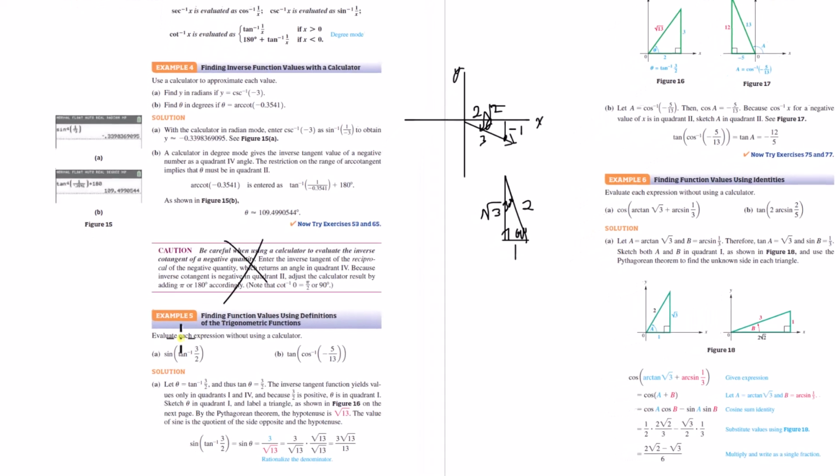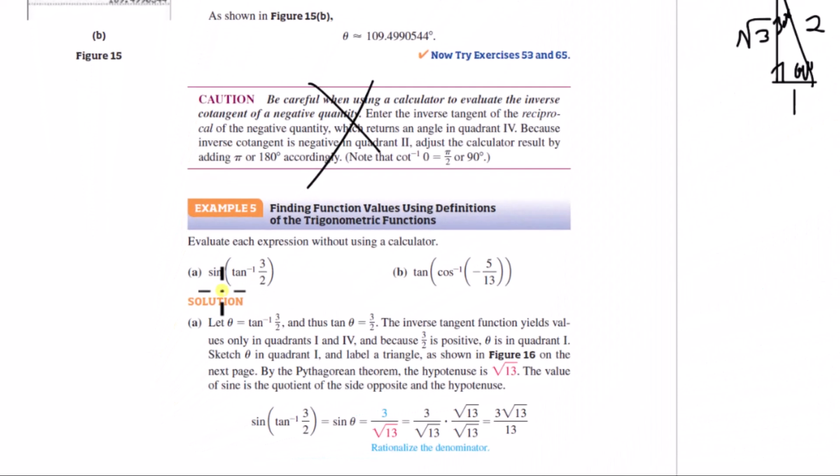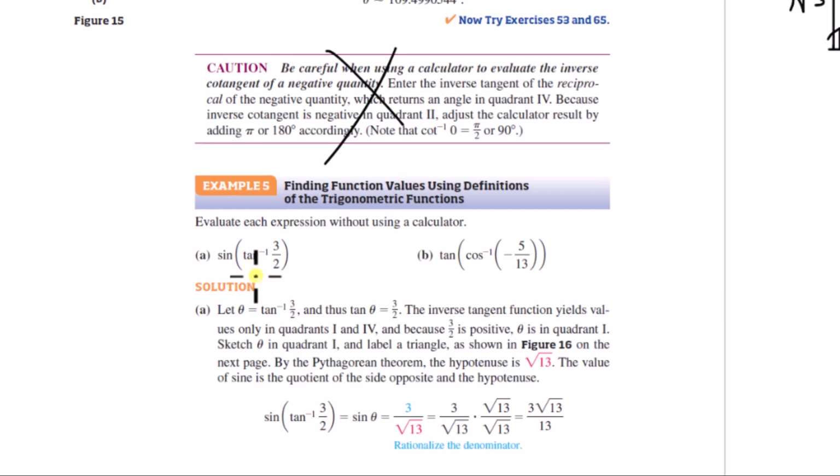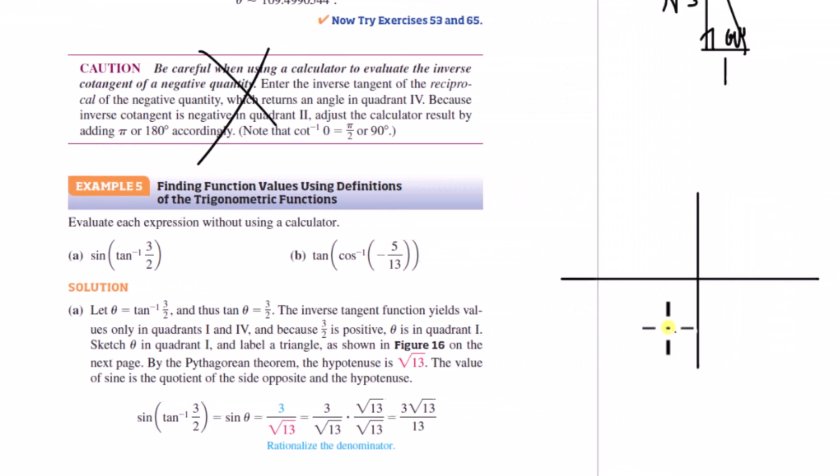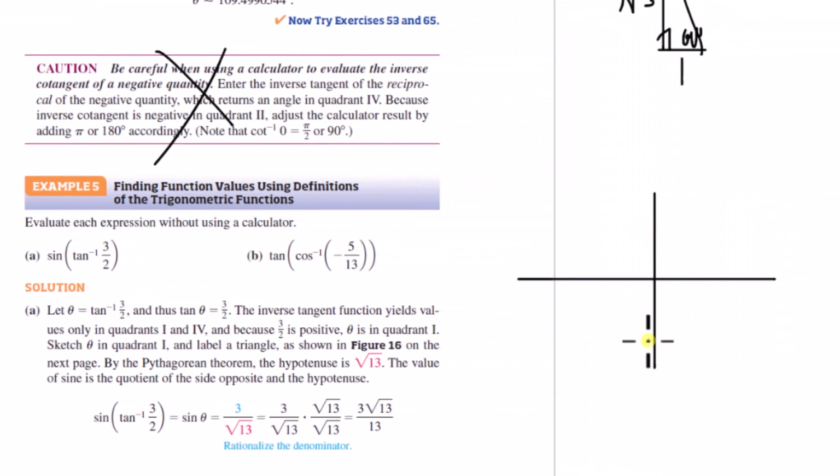Okay, so if we wanted to get the sine of the inverse tangent of 3/2, let's think about the inverse tangent of 3/2. It's what angle, when you take the tangent of that angle, do you get 3/2? However, we're restricting it to where the possible angles it's going to give us are between minus pi over 2 and pi over 2. There's some angle in that range whose tangent is 3/2. There's only one angle in that region that's true.